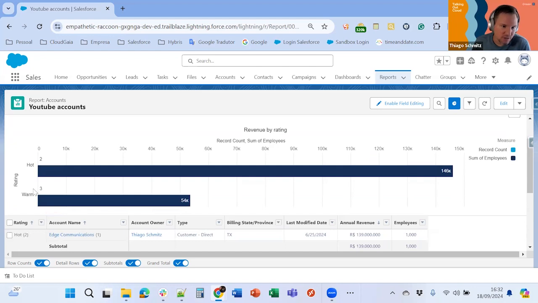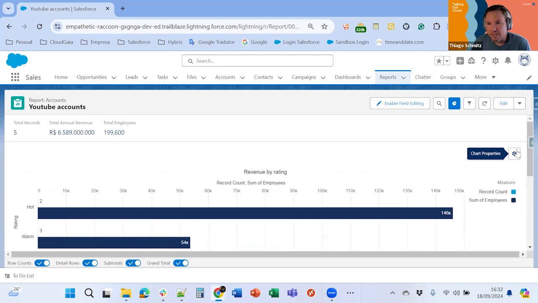It's not even displaying, so the data is too far one from another. But just to have this in mind, this is a column, but the column is not so big to display the other color here. It will display the record count.